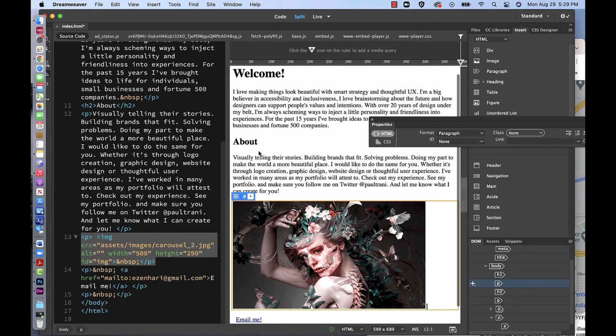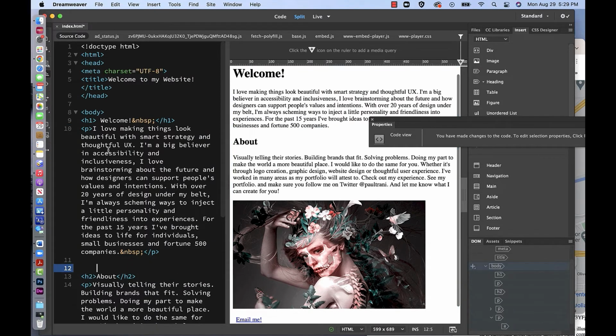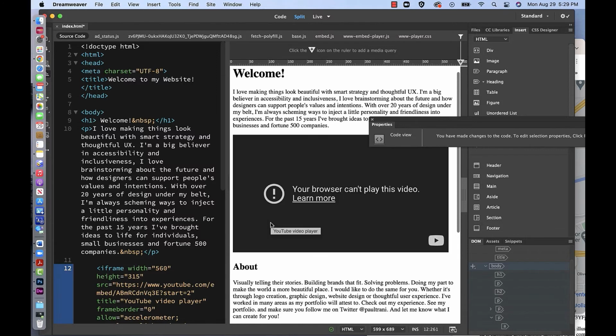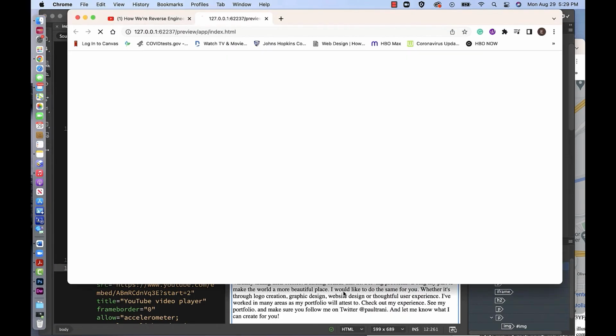And I'm going to come back here, and I think I want to put it right after the closing tag of my first paragraph. Press the return key. I'm going to paste it. It's going to take a little bit for it to view, and you don't want to worry about it because it actually does play. And from down here, you see a little globe to the right hand side. It's your preview option. You can click on that and choose Google Chrome.